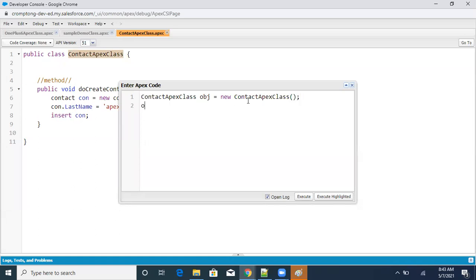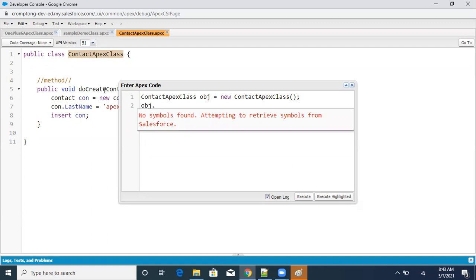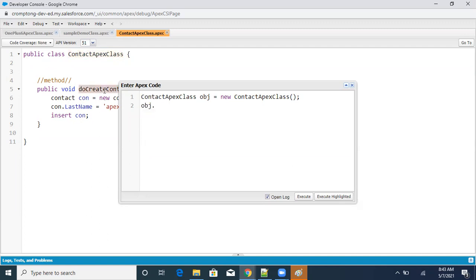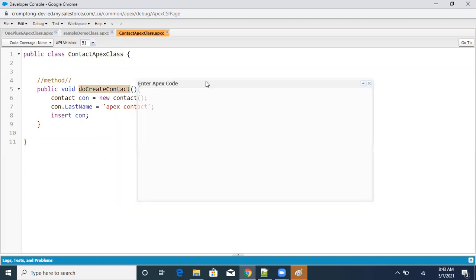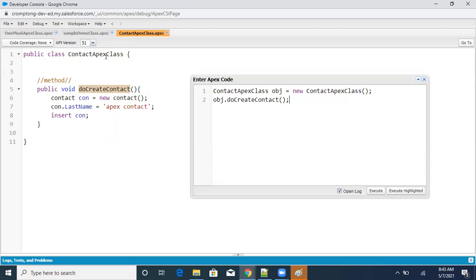Obj dot, copy this method and supply it. Class and method. When I hit this method, it goes here and tries to insert a contact. Let's see, execute.